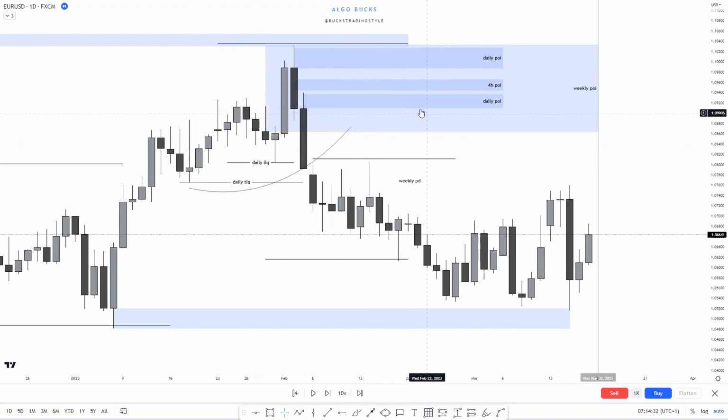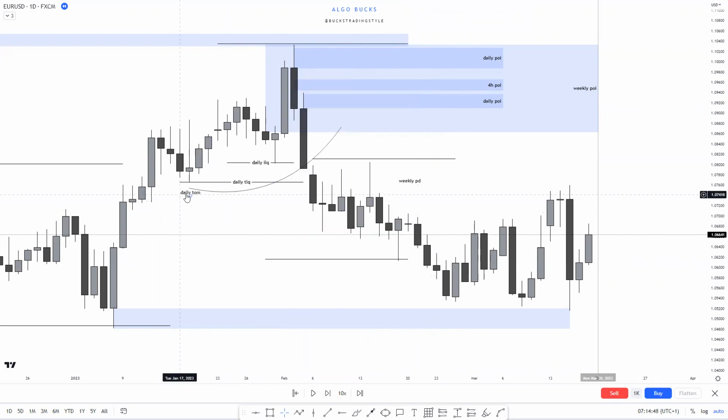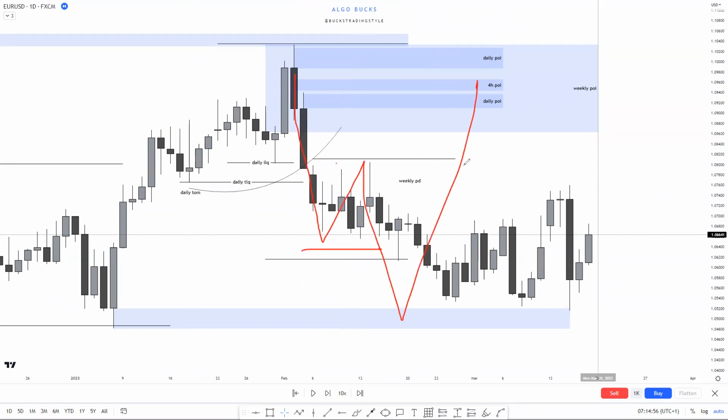Any of these, price is going to react from, right? So we'll probably be seeing a transfer of money right here. This is a daily transfer of money right here. Now, after price took out the TLQ, what are we anticipating? This could be a fake POS and this could be a liquidity before the supply zone, which makes the supply zone a valid supply zone.